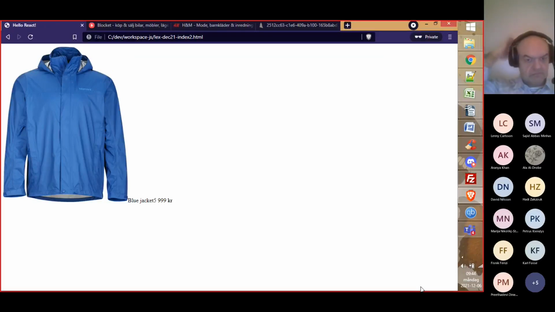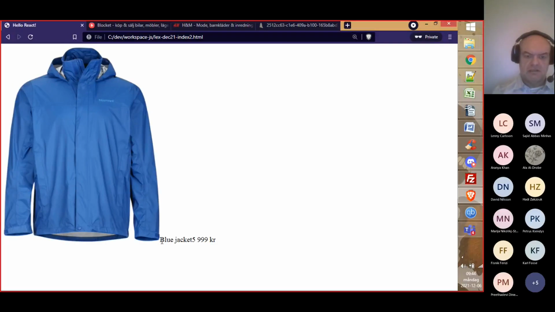So it's not the best looking design, but like I said on Friday, we're not going to look at the design that much now because we don't want to get stuck on that. We are going to look at the functionality. So we have an image, we have the name, and then we have the price.